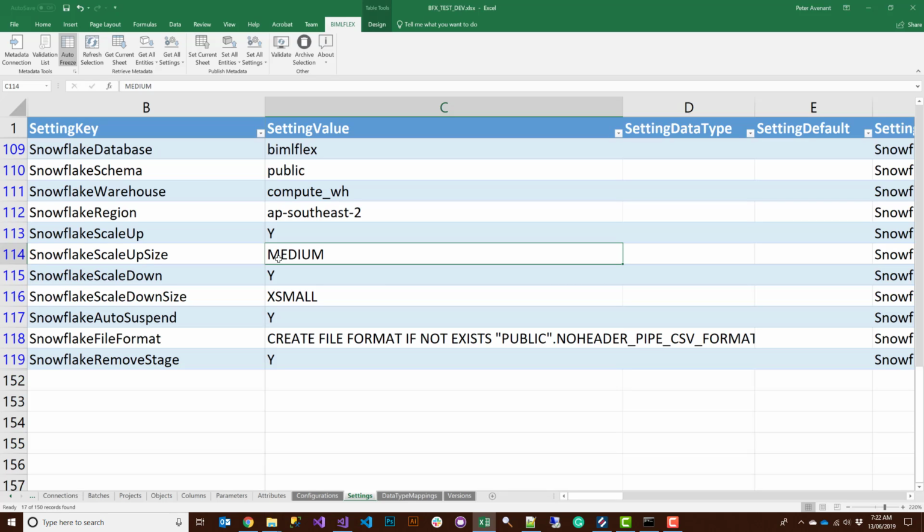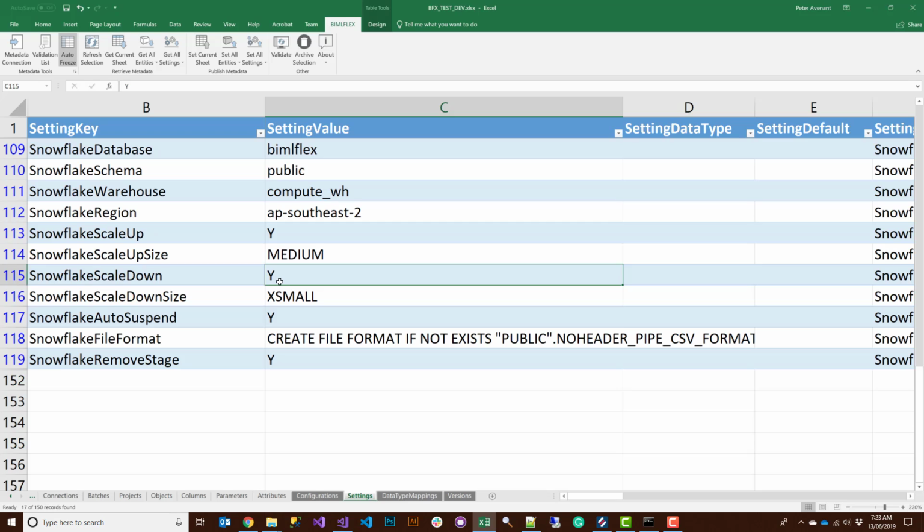If you're using multiple compute warehouses, again, you can define this at a more granular level. Once your batch is finished, do you want to scale it down? This may look a little unintuitive, but let's just say you've got 5 batches of ETL workloads. You may want to configure that your first batch scales up your compute warehouse and your last batch scales it down. And that's why you've got this setting here that you can override at a batch level.